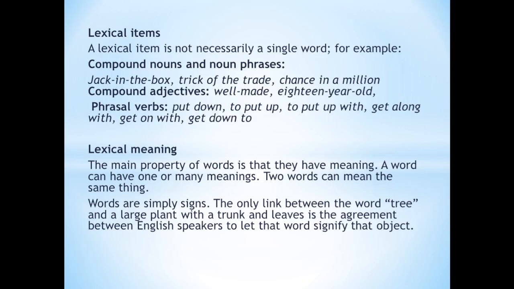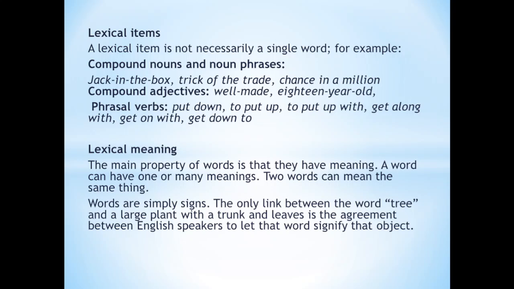Lexical items. A lexical item is not necessarily a single word. For example, compound nouns and noun phrases: jack-in-the-box, trick of the trade, chance in a million are compound nouns or noun phrases. Well-made, 18-year-old are compound adjectives. Also, phrasal verbs are lexical items: put down, put up with, get along with, get on with, get down to.